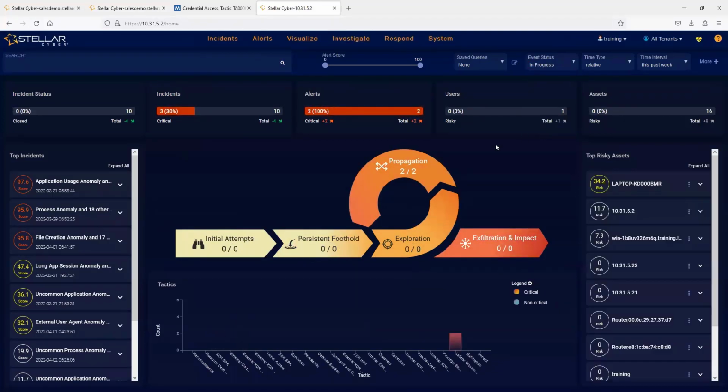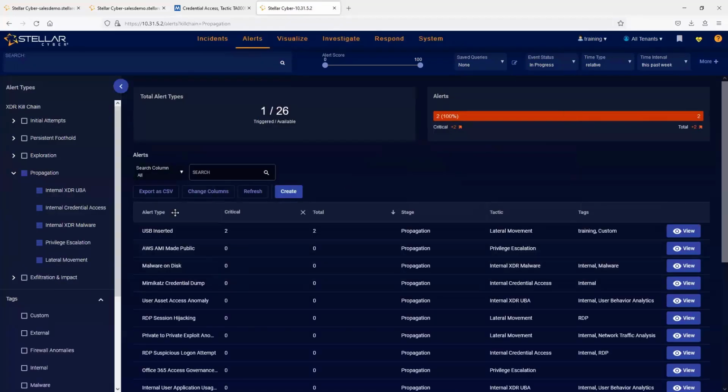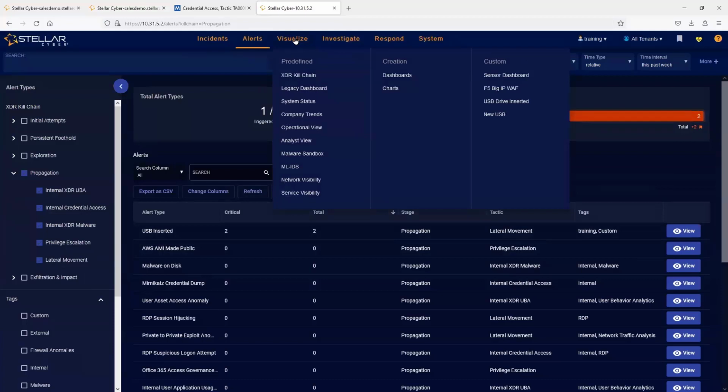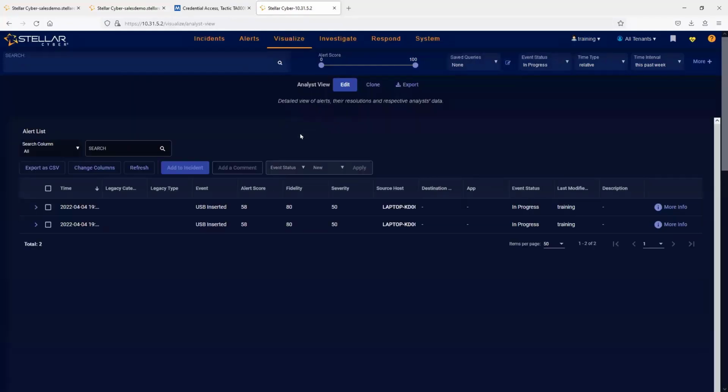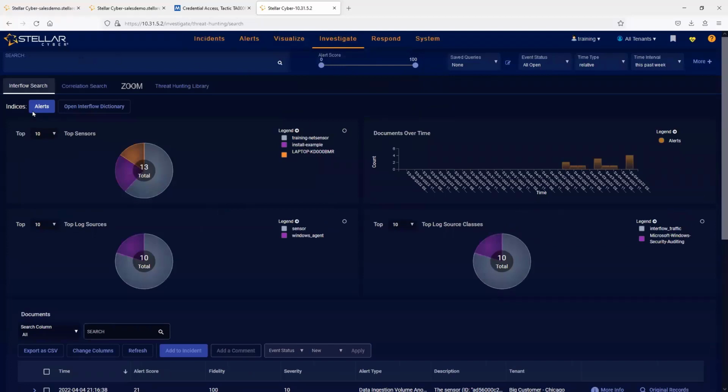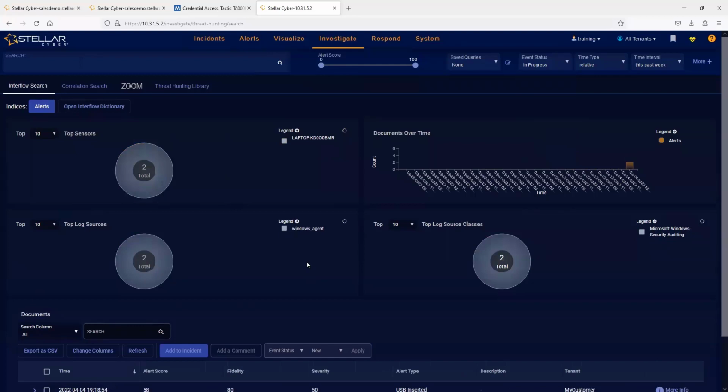And here, remember those two issues, those USB inserted things? They're just popping right up. Now, some teams do prefer a custom dashboard. Some years ago, we created this analyst view. All right, fine. If that works for you, it's essentially the threat hunting view. Some customers just prefer to use it flipped back. That was interesting. There they are. It's going to depend on your organization. We try to meet the needs of our customers.